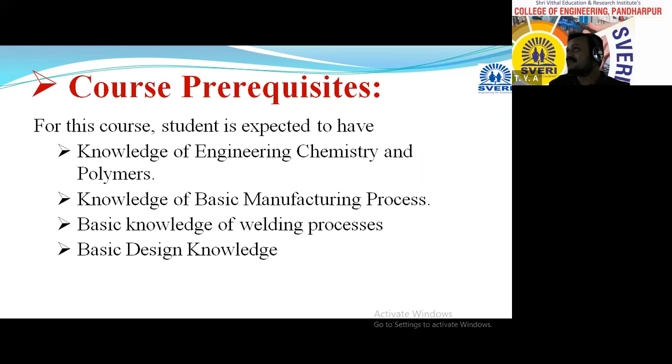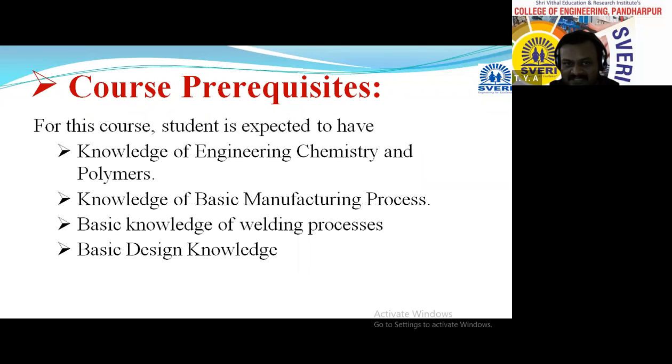I have mentioned that in this slide also. If you read the first line itself, you will get the answer. I am assuming that this knowledge is with you, or in short, you can say that to understand the plastic engineering subject clearly, you should have the knowledge related to these subjects. If you have knowledge related to these subjects, then it will get very easy to understand the plastic engineering subject.